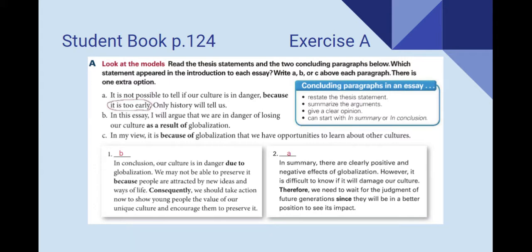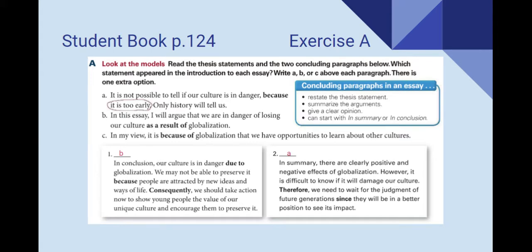So, if you notice, the concluding paragraphs in an essay, first, restate the thesis statement. So, they are basically saying the same thing, but of course with different words. They summarize arguments, like the main points of your essay, you will restate them there. They give a clear opinion. And you can start with in summary or in conclusion.